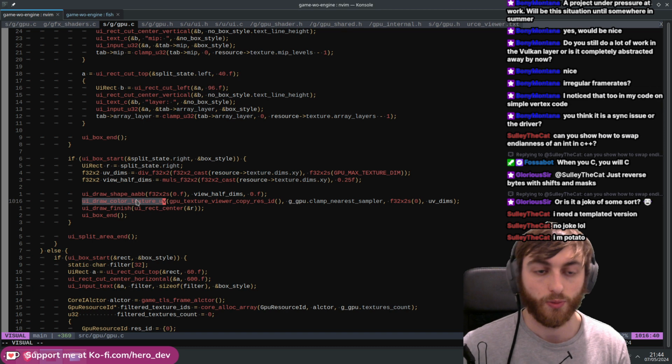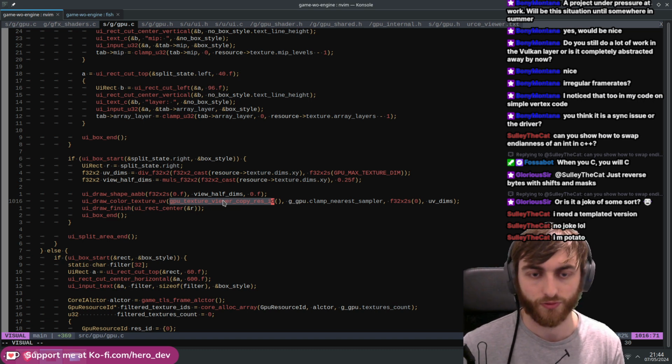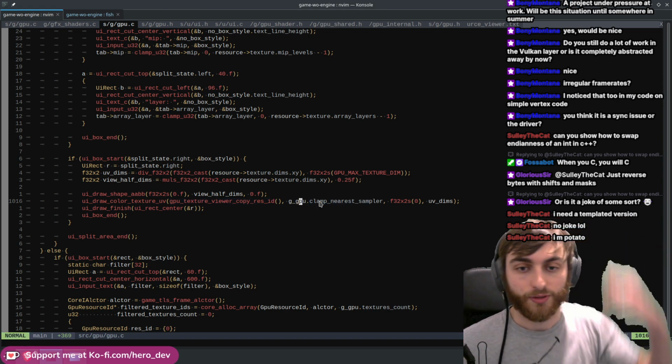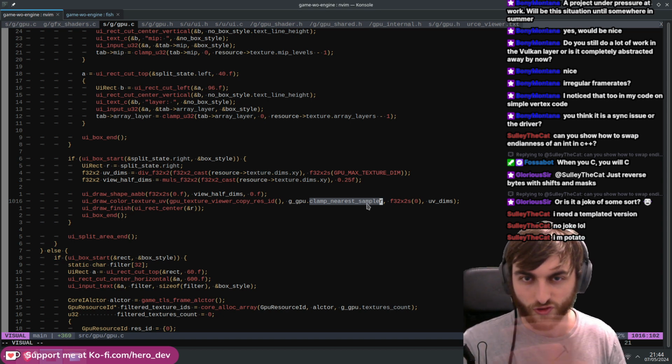Then we say, hey, we're going to color in this shape with a texture. So we give it the copy texture here, not the resource texture that we want to view, the copy texture. And then the clamp nearest sampler, because we want to make sure that we are seeing each pixel and it doesn't get smudged.